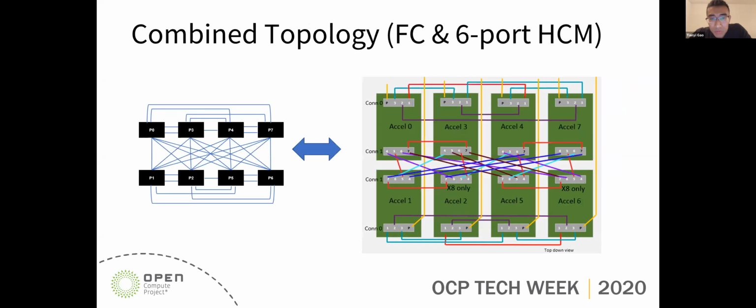I mentioned that there is a combined topology which includes a fully connected and a 6-port HCM. This design enables a single physical board to support and deploy different topology-based OEMs. You can see this further increases the UBB interoperability. The picture on the right-hand side is used as an example; the corresponding PCB trace routing design is also included in the spec. So not only can the design and development efficiency be increased on the system vendor side, but with high interoperability from the end user side, it may also improve deployment flexibility.